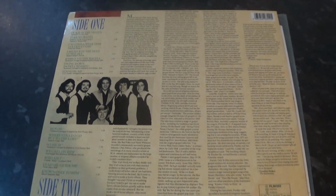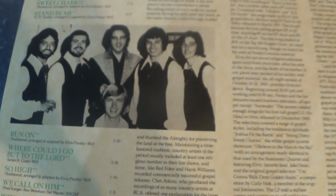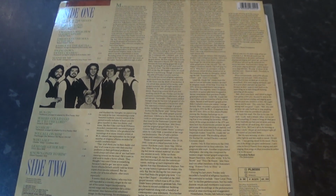The back cover looks like that, with notes by Gordon Stoker of the Jordanaires, and a picture of Elvis with the Imperials. Doesn't get any better. It's on the new German black label.